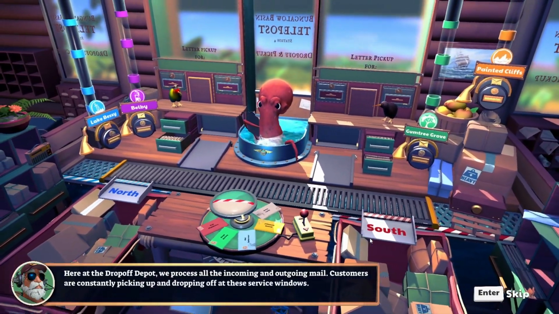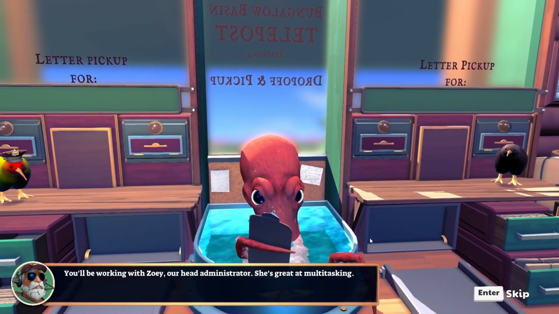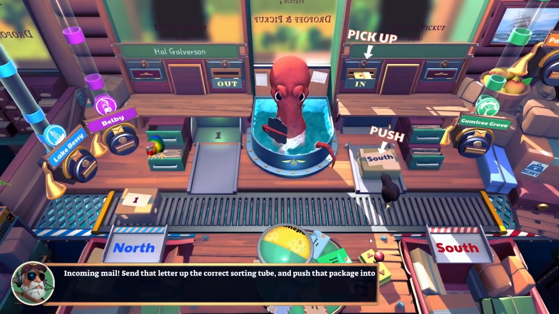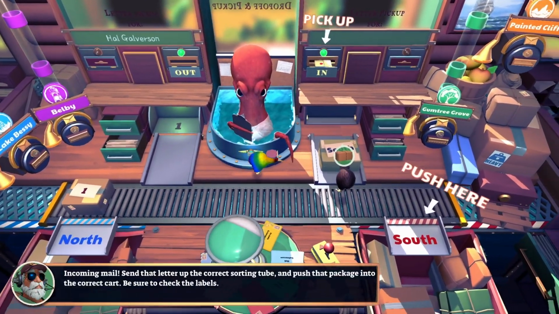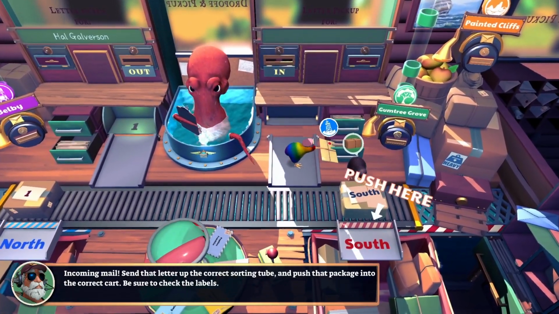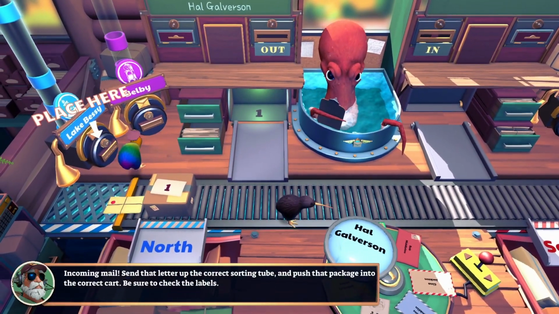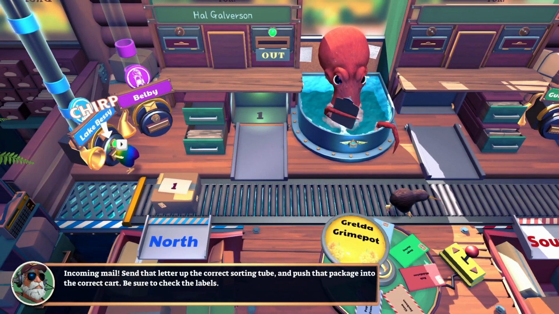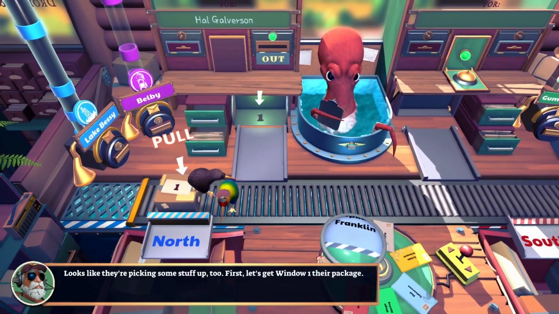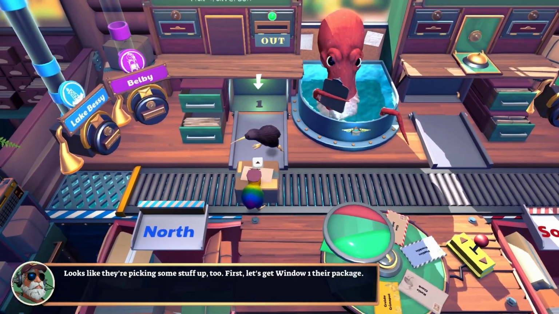Okay. At a service window. Oh, head administrator. Nice. Okay. So I need to push. Need to push this south. Okay, I picked up a letter. And that needs to go to Lake Bessie. Over there. Oh. Okay. I need to pull this one. Oh, we need to pull it, so. Like this.